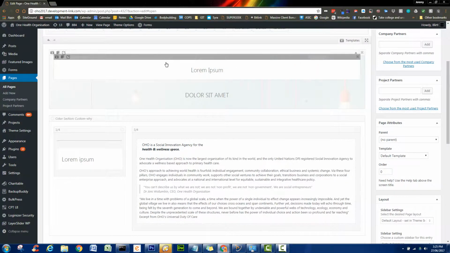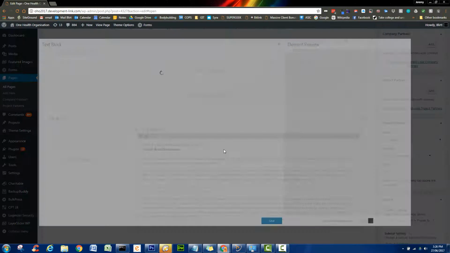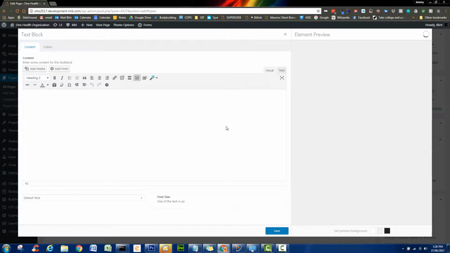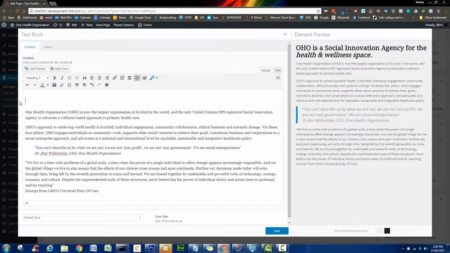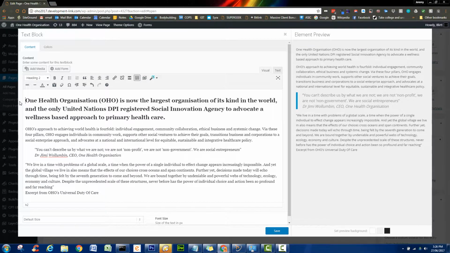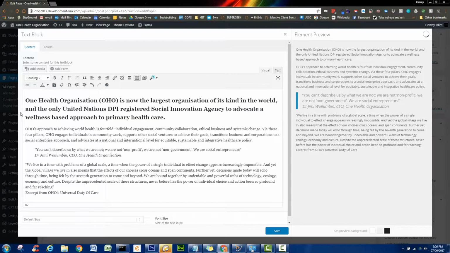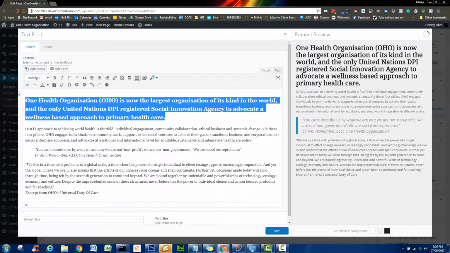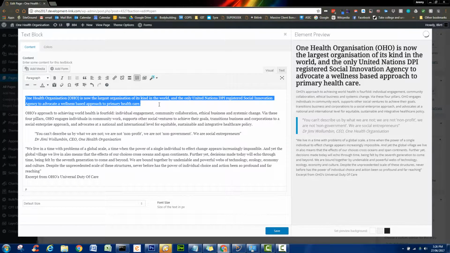So this is obviously just default content, so let's start going into the existing content from previous pages and pulling it out of the text area, and pulling it into each of the new content areas.